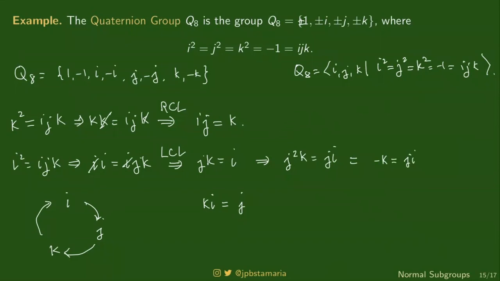Diba? Eh sir, ano naman yung KJ? Ang kinumpit ko ay JI. Ba't ko kinumpit yung JI? Kasi I wanted to know ano mangyari pag bumalik ako. Pag bumalik ako, magkakaroon ka ng negative sign. Okay? How about KJ? Ang gagamitin mo naman yung first equation. Mag-multiply ka naman ng J on the right, maging IJ squared equals KJ. Ang J squared ay -1, so that's minus I. Ang KJ ay minus I.